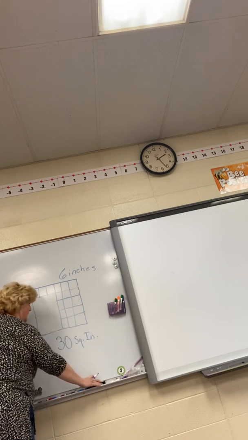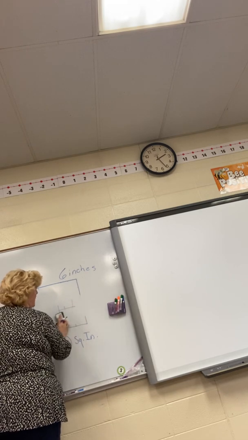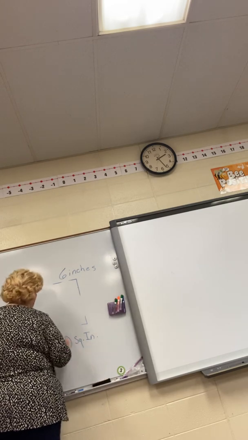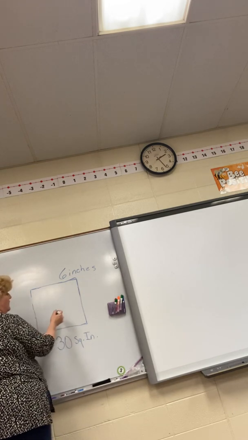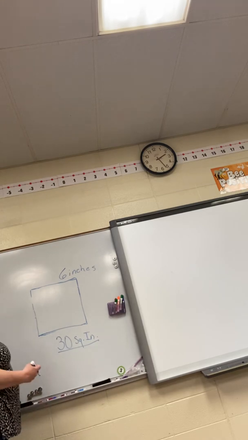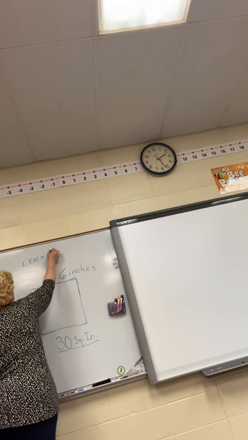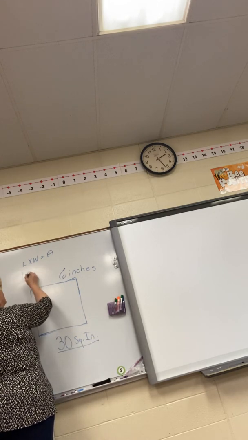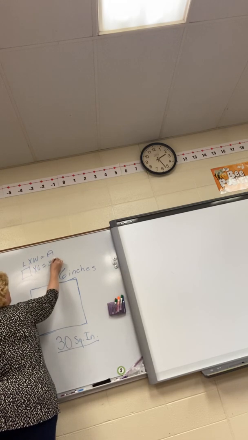because sometimes they will do that to you. You have no squares drawn in. And they tell you that that side on the top is 6 inches. And you have to figure out what this is. They also tell you the total is 30. If you know about area and you know that length times width equals area, then you would know that you had some number that was over here times 6 equals 30.